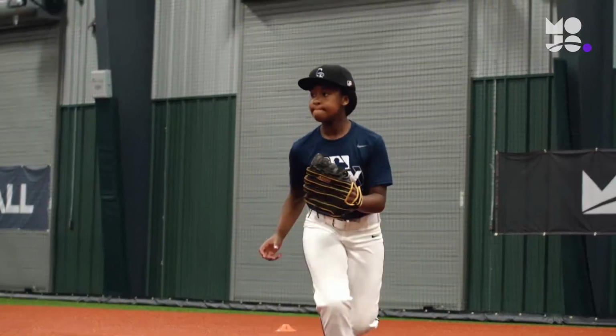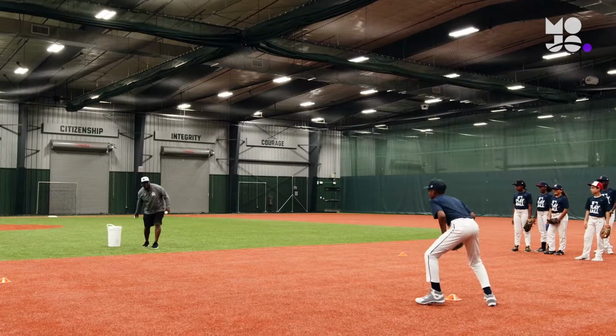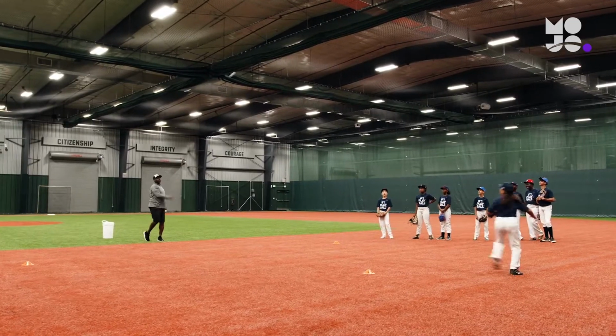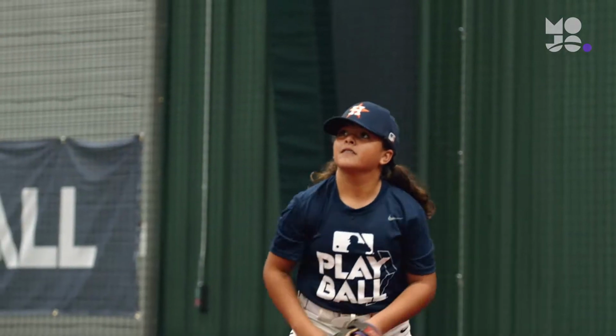Tracking down fly balls is one of the keys to success in the outfield. Players should be ready to explode in any direction once the ball comes off the bat. Remind fielders to turn their belt buckle towards the ball and run to where they expect it to land. There you go, great job.